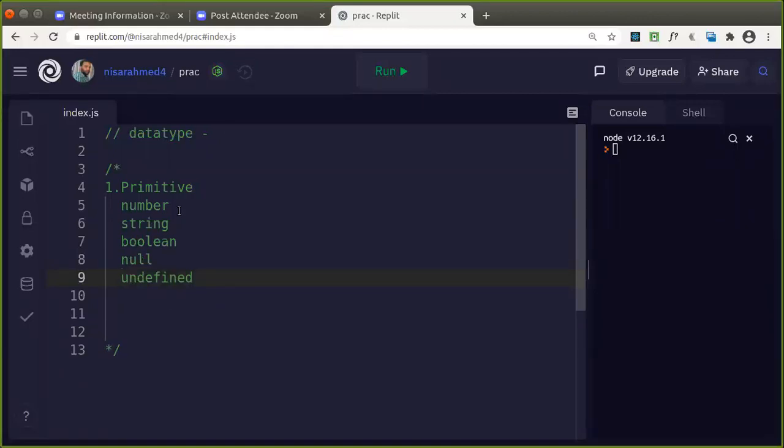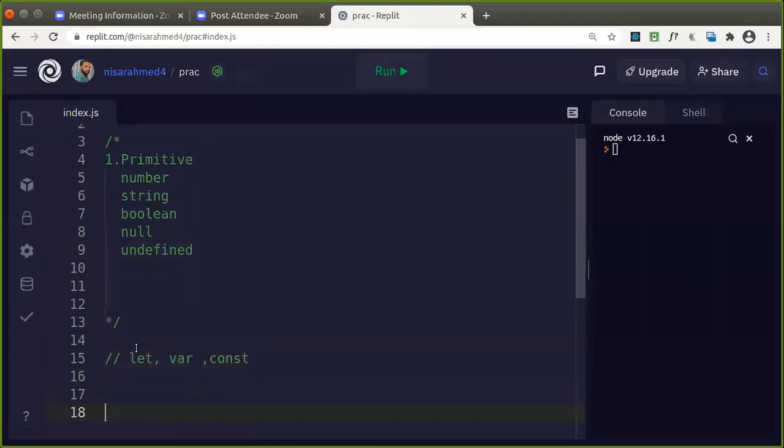As the name suggests, when we look at the first one, Number, how are we going to have numeric values manipulated? Number can be integers, floating point numbers, double precision numbers, any number we can handle in JavaScript by using Number. In JavaScript, we use three keywords to declare a variable: let, var, or const. Suppose I am declaring a variable. What is a variable? It is an identifier used to represent a value. So I am declaring a variable here.